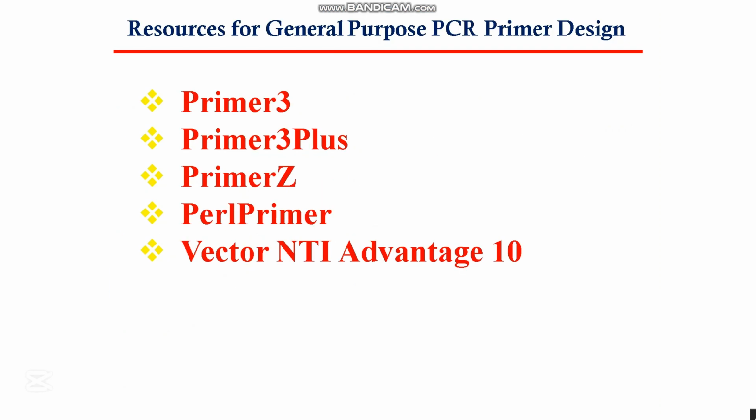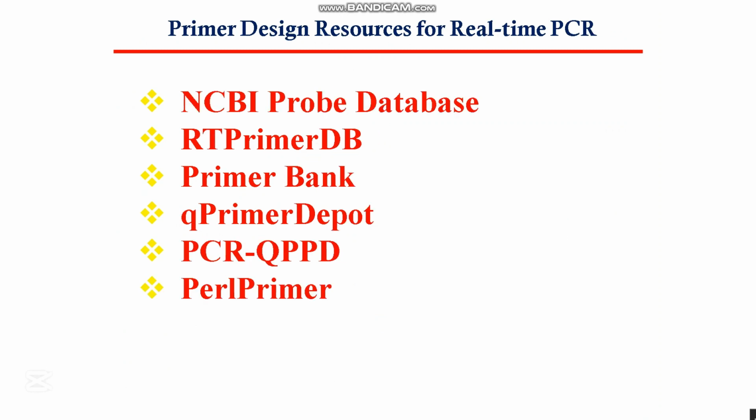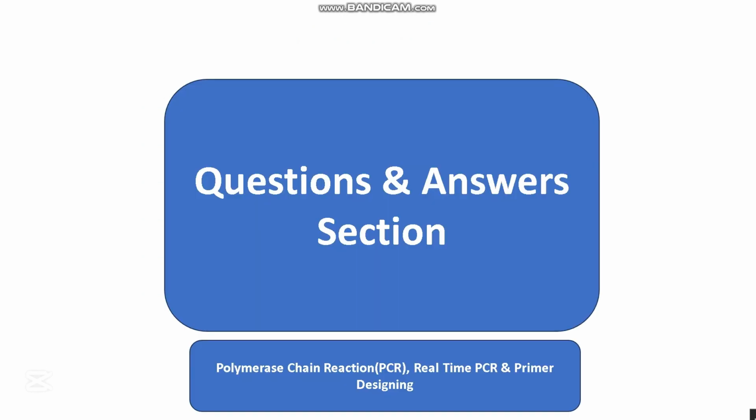Good. So the resources for general PCR primer design are Primer3, Primer3Plus, PrimerZ, Primer-BLAST, Vector NTI 2010, and the NCBI Probe database. For real-time PCR: RTPrimerDB, PrimerBank, QPrimerDepot, PCR QPPD, and Perl Primer.